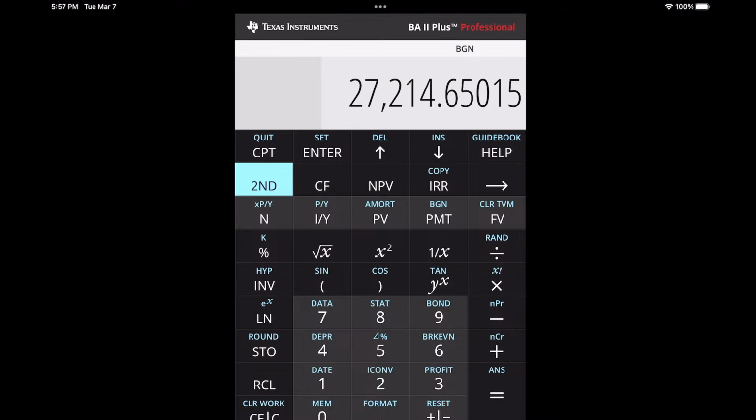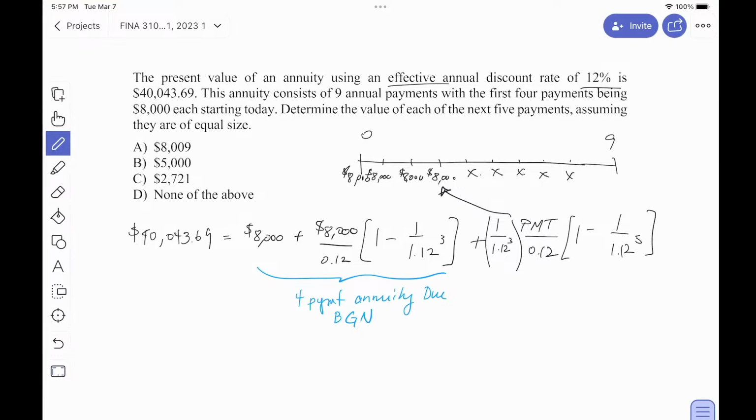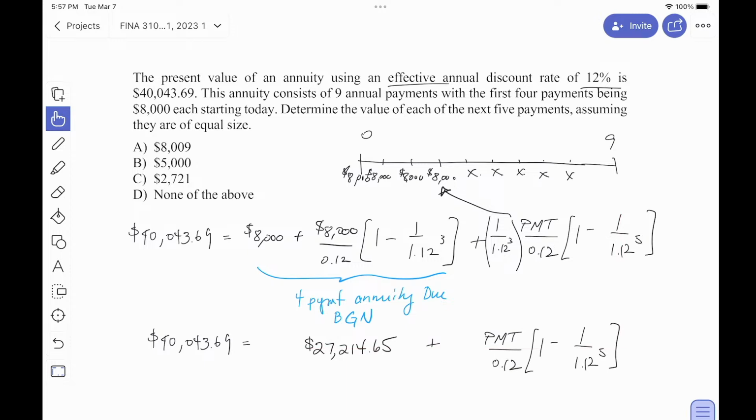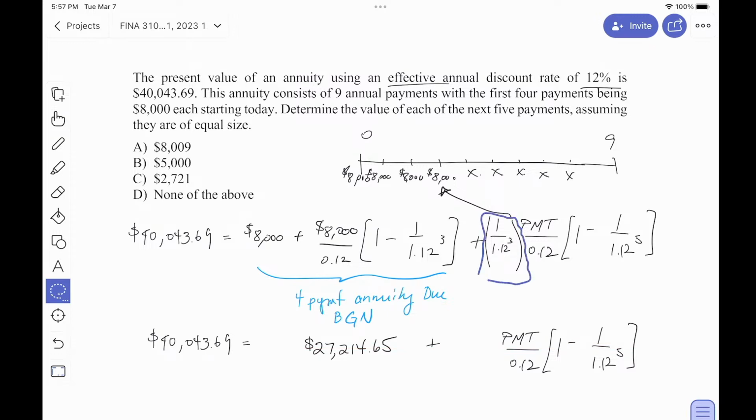part, the first part. I'm going to change my calculator back. Second begin, second set. So now it's back in end mode. So this amount that I've stored goes here. So that's that. I'm going to copy this down. And then I want to copy this part down, and this part separately.